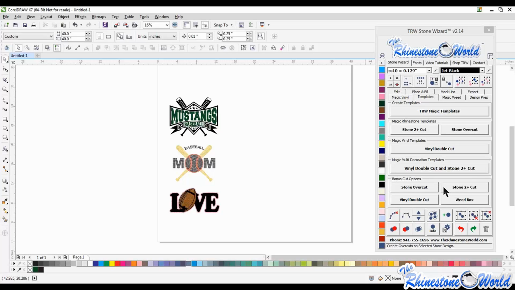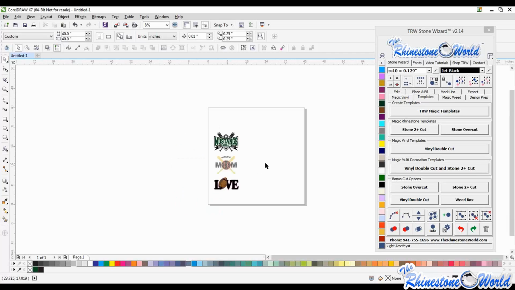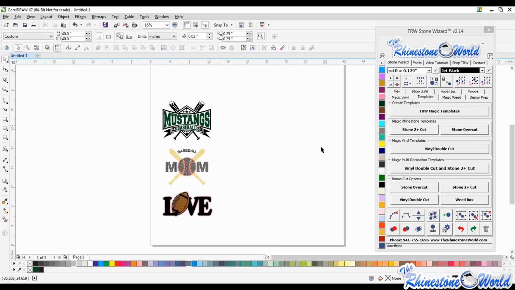And then down here, we just have a couple different bonus cut options, some of these options right here, but then you can do it on the fly if you have an existing design that's already all color separated and everything else, okay? So let me go ahead and run through these and show you exactly how they work and the different functions that we included in them to make them pretty awesome, okay?